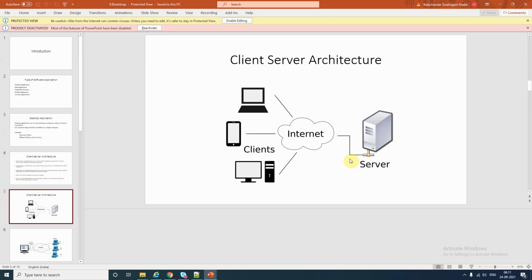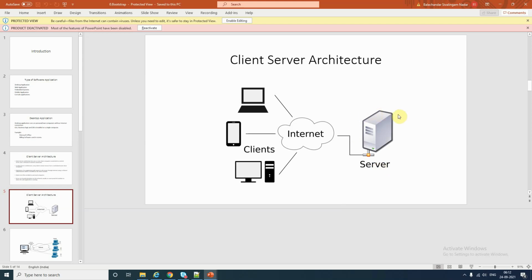But to develop an application, we need to develop the web application, and that needs to be installed on a server like Tomcat, WebLogic, WebSphere. Again, that server should be installed on a machine.